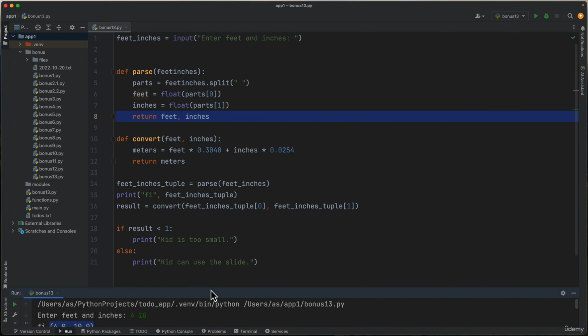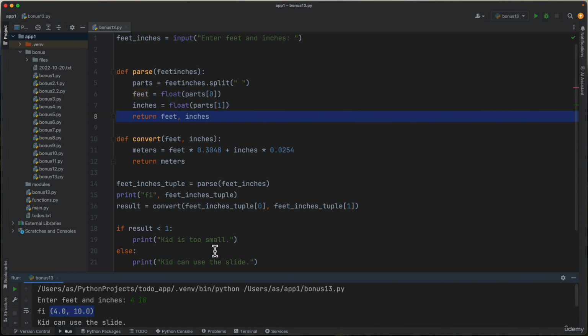Another change we can make to make the code even more Pythonic is in here. So you see this one, this will be a variable holding a tuple, right? Since this returns a tuple, this will hold a tuple, as you can see here. But since we need the items separately, because we are using them here separately, we can just do like fi, so feet, inches, so two variables, right?